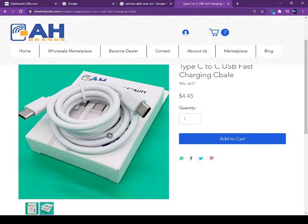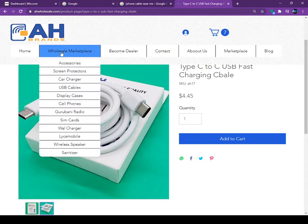All the time remember, when you buy, make sure to check the quality. When you buy from the other van guys, they don't know, because they do not have the knowledge about accessories. Earlier I showed you the wall plug and car charger, those are 18 watt. If you sell the cheap cable and you sell them the high quality car charger or wall plug, it will burn the cable if it is not high quality. So make sure that you are selling the 3 amp 9 volt USB charging cable.